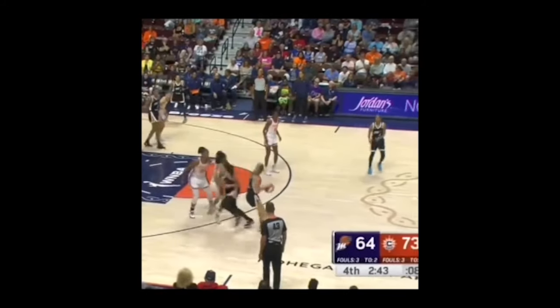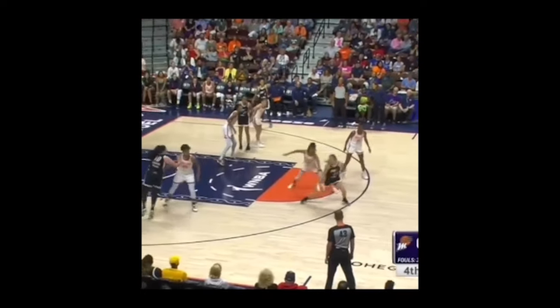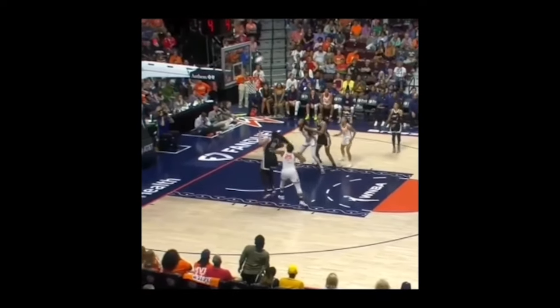Ashley Jones hit this move for the Phoenix Mercury last night and had me stand up like, I know that's not Penny. I know that's not Penny. So then I had to look at the Penny move. I was like, yeah, I think that's actually the Penny. Don't worry, we're going to show you again. She catches the ball, boom, hard dribble, pull back. Yeah, that's the Penny. I see you, Ashley.